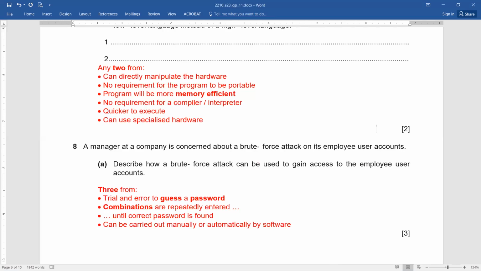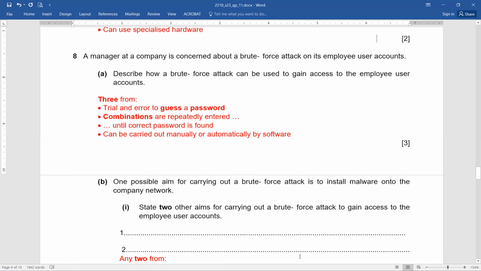A brute force attack can be applied by people, the way some people keep on guessing passwords by trial and error. They keep on trying. That is also a brute force attack. Or you may have access to a computer program that is working as a brute force attack. So both are correct options, and you will definitely score 3 out of 3. So just be clear. For a 3-mark question, you have to answer 3 valid points. Always look at the question, answer the marks that are needed, and then start framing your answers, okay?